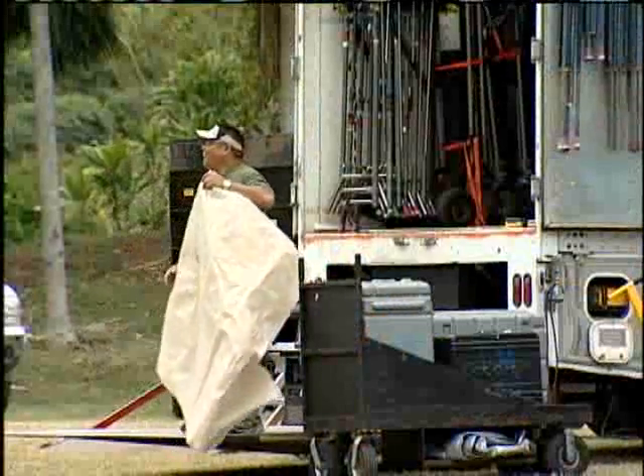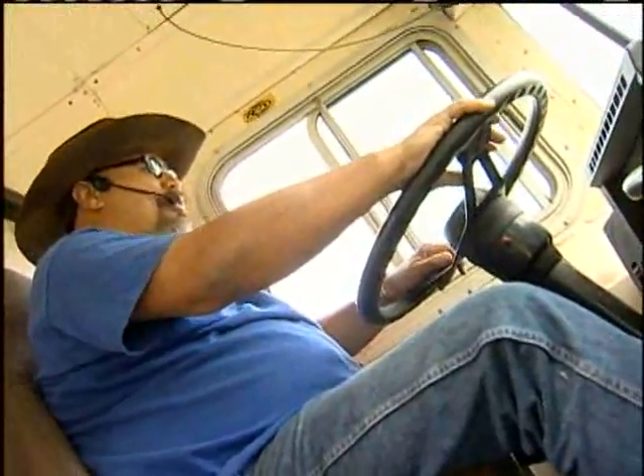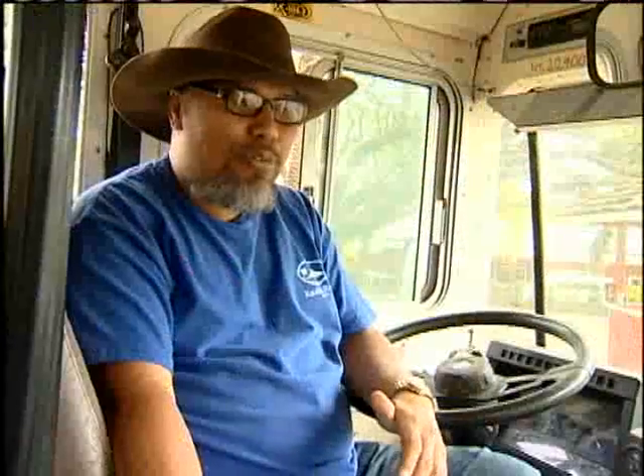They hold us up for maybe about five minutes, and then they'll let us go through. But the people don't mind. Our tour guide Cowboy has been doing this for three years, and he's overwhelmed by the popularity of Lost. People from all over the world ask about Lost, and a lot of them just come here to see and hear about Lost. It's exciting.